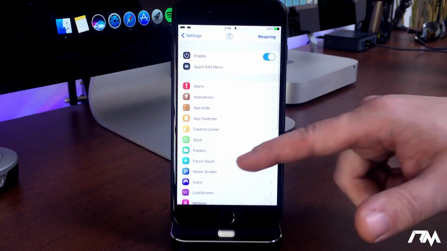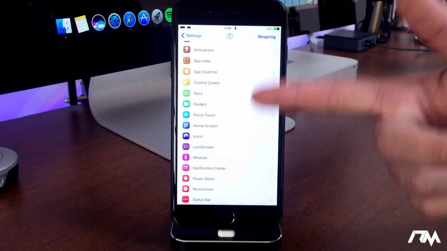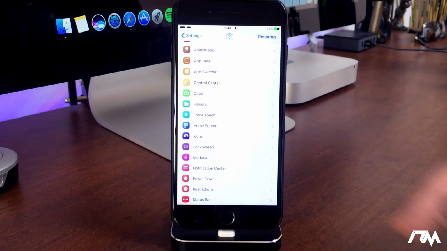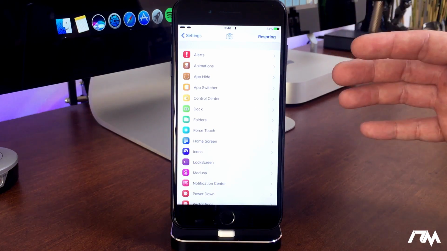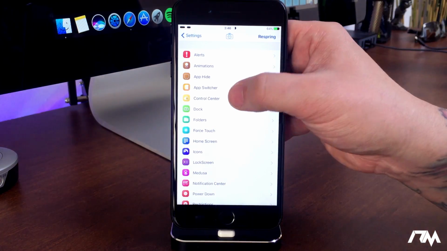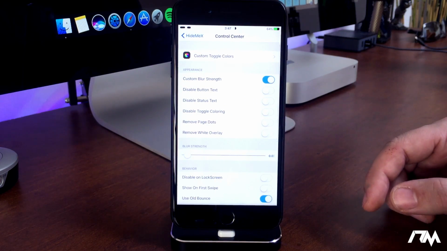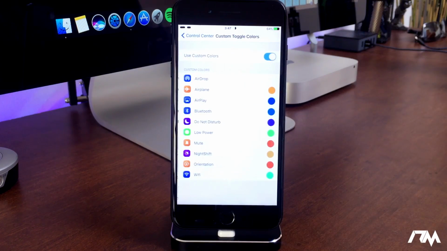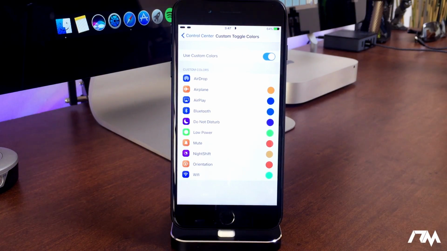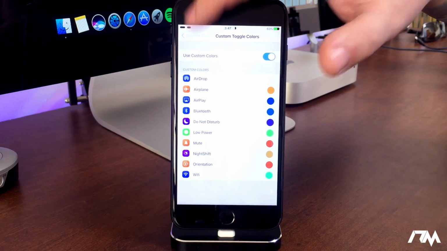Like I said, there's a ton of stuff you can do. It's got a nice kind of color-coded layout. I really do like the way the settings look for this. We'll just go into a couple of sections so you guys can get an idea of the amount of stuff you can change. So first off, we'll do Control Center. You can use custom toggle colors. So if you want your toggles to be a different color, you can customize the color of the toggles with that.